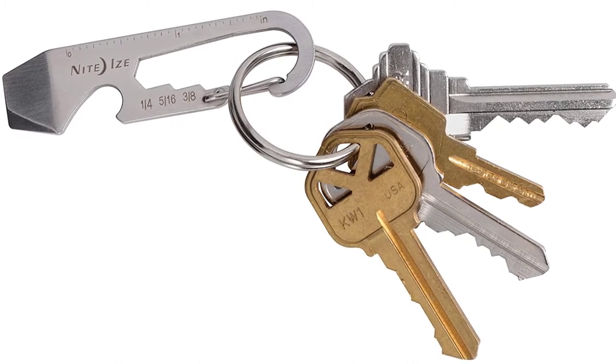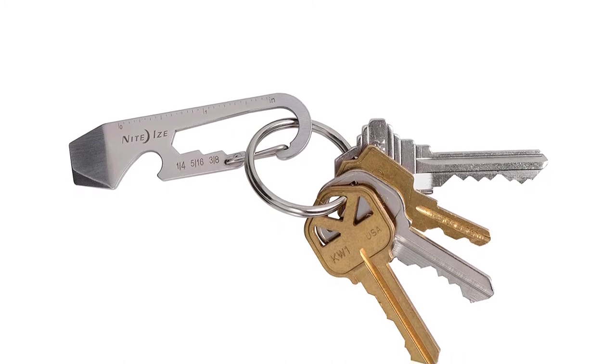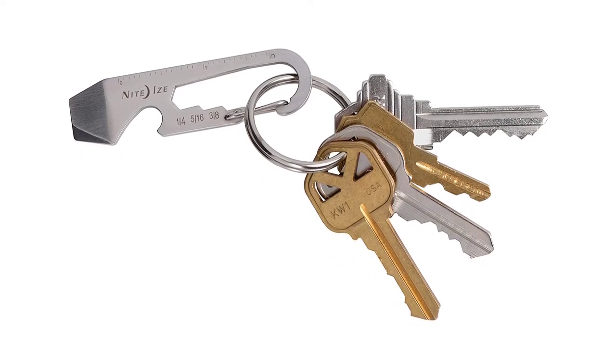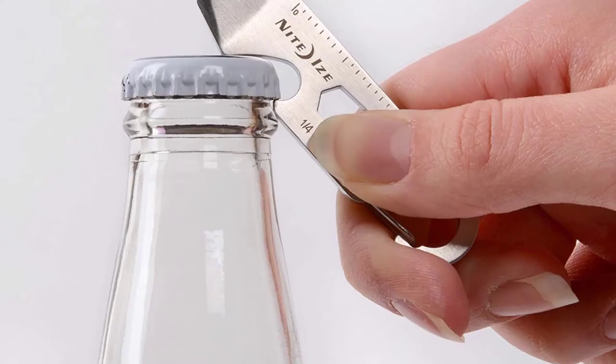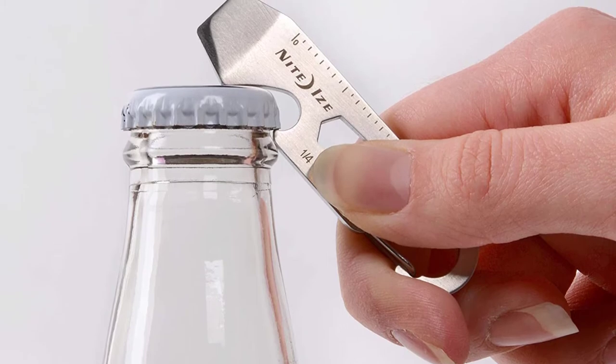It has a sturdy carabiner clip, allowing you to attach it to your keychain or to any looper ring. Opposite the clip is an etched ruler for on-the-spot measurements, and the carabiner opening is strategically shaped to function as a wrench. On the other end, it features a bottle opener, a flathead screwdriver, and a box cutter.